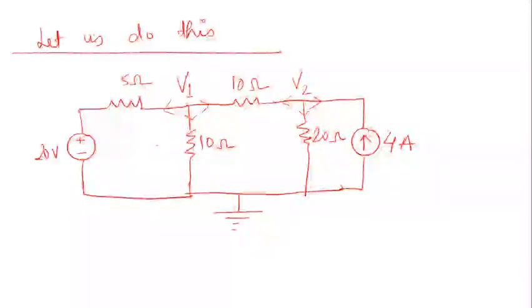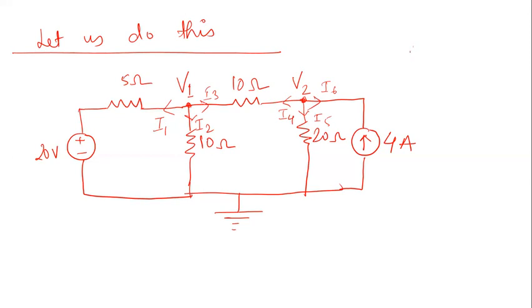Now, first of all, what we did, we have identified the principal junctions apart from the reference node. There are two principal junctions. We have given some marking to every junction, 1 and 2. We have assumed some voltage at each junction, V1 and V2. Then we have taken the current on each junction, in any direction, that is up to you. Now we'll give some marking here: I1, I2, I3, I4, I5, and I6. So we have given some notation to each current.